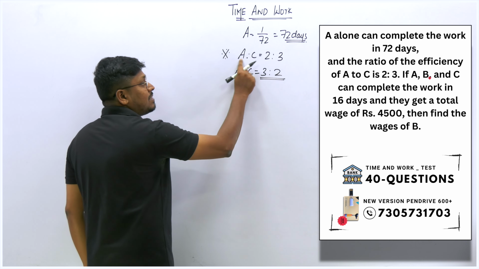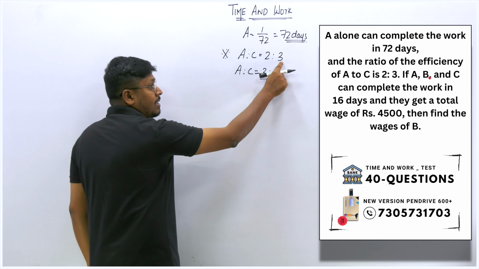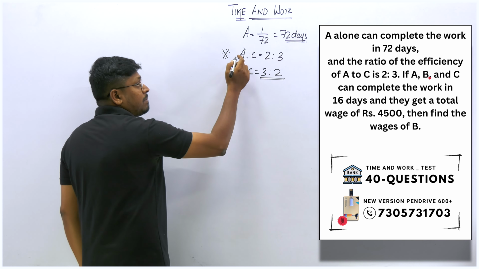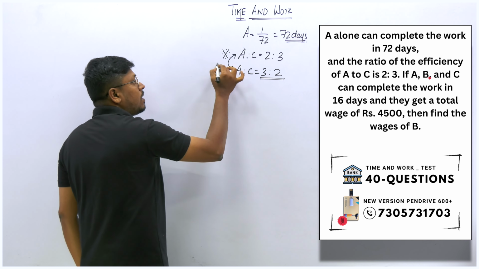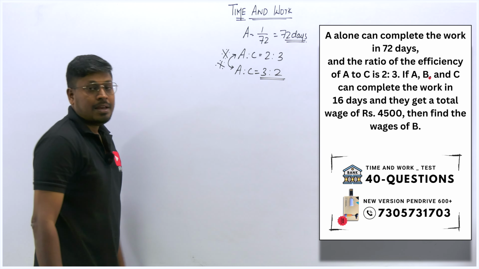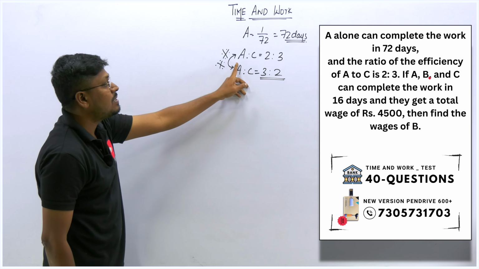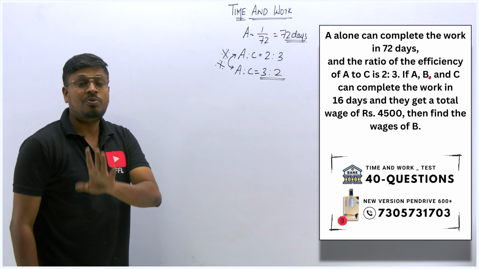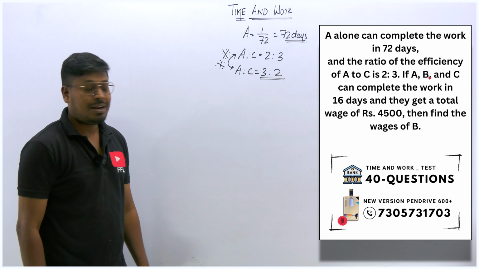Because their efficiency A is low when compared to B. So time taken, this is efficiency and this is time taken, right? So always remember these two parts alone, do not make any mistake in the exam. If you can't understand this concept, again go to my YouTube channel, watch the efficiency topic. Most important in time and work, right?